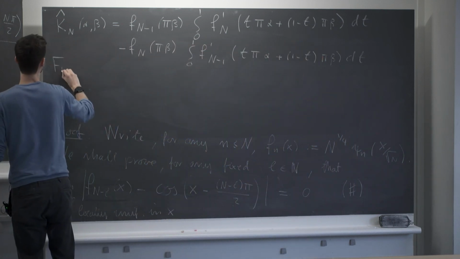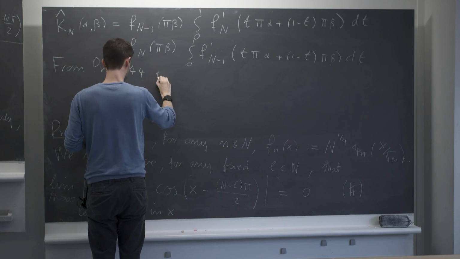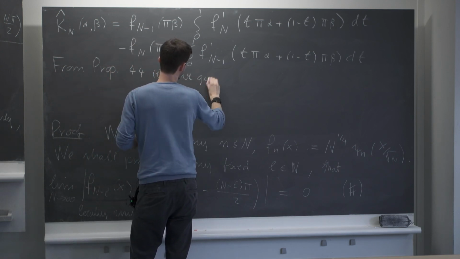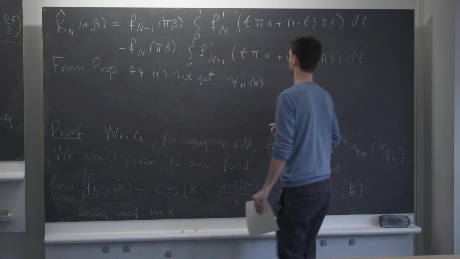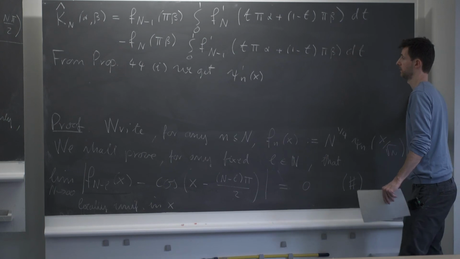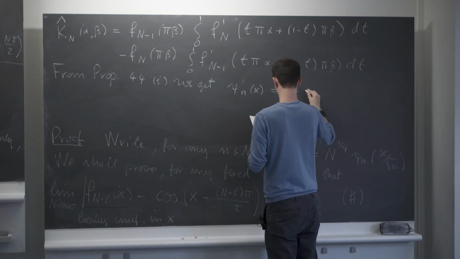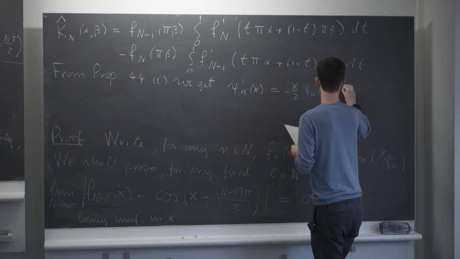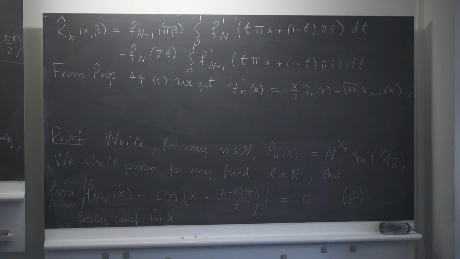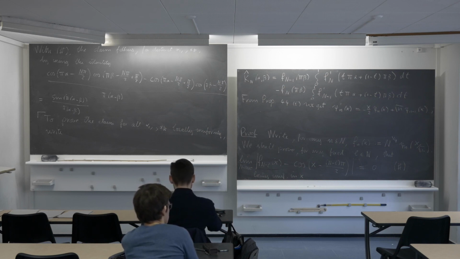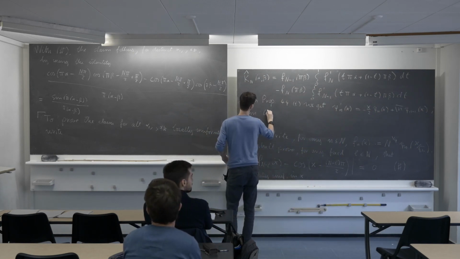So from proposition 44, part 1, if you apply the chain rule correctly, the derivative of psi n, and f was just a rescaling of this psi n, you should get the following expression. Okay, so that's what you get, and now we again see a nice linear combination of these Hermite functions. We can plug these in here. So this is a sketch.